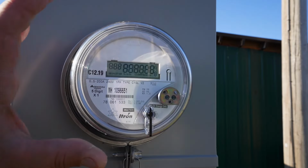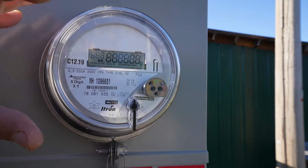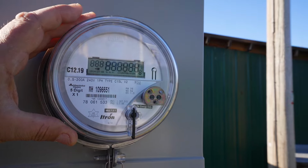So there's all the numbers, then it cycles through those readings. What I'm going to end up doing, because the app that I have doesn't show the power that I've used in the house, just the overflow. So this meter will actually show the overflow, what we've received from the grid and what we've sent to the grid, and that's it. But I have what I'm producing off the app.